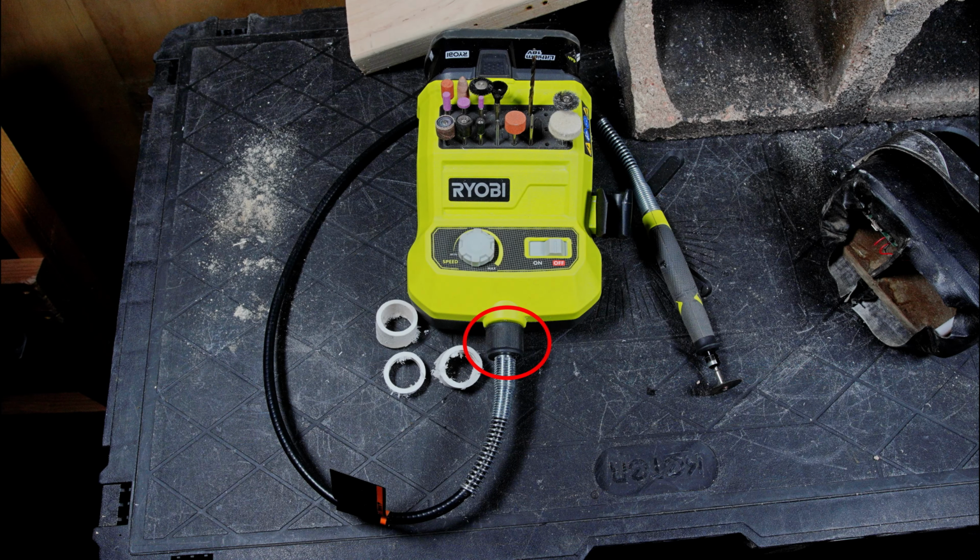Okay, let's move on to the pros and cons. 18 volts. 18 volts is definitely a pro in my opinion, simply because you can use power tool batteries in this tool, as well as just being able to use it in remote locations since it's battery operated. So a pro in my opinion.